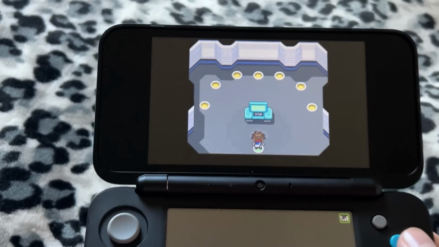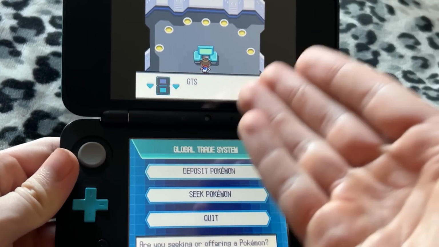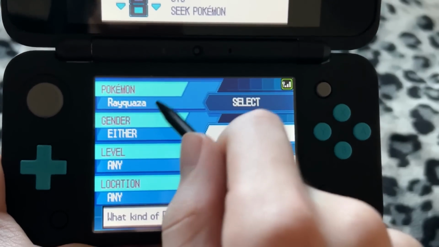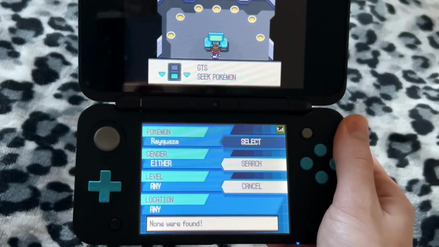I have not been in this room in literal years. Whoa. This is actually kind of crazy to see. It's been actual years since I've been in here. Deposit or seek Pokemon? Let's seek Pokemon. I'm going to search up a Rayquaza for the first search because that's something I've been doing in every one of these videos. None were found.